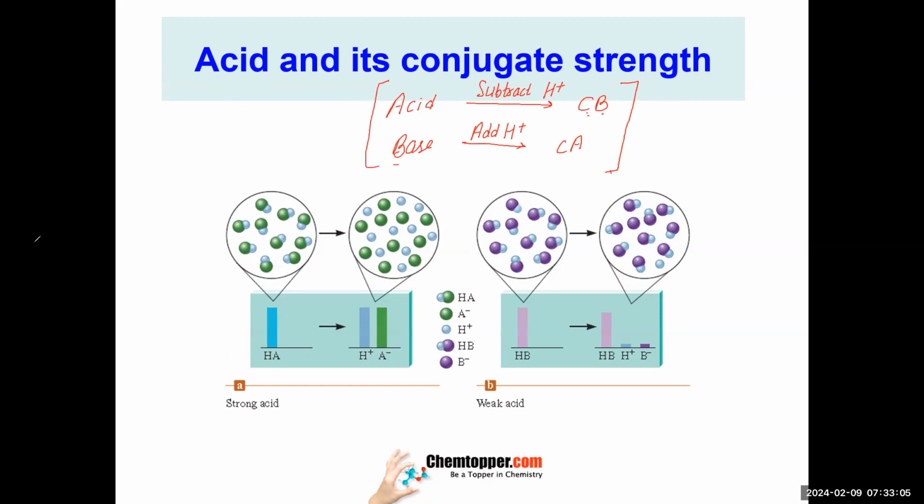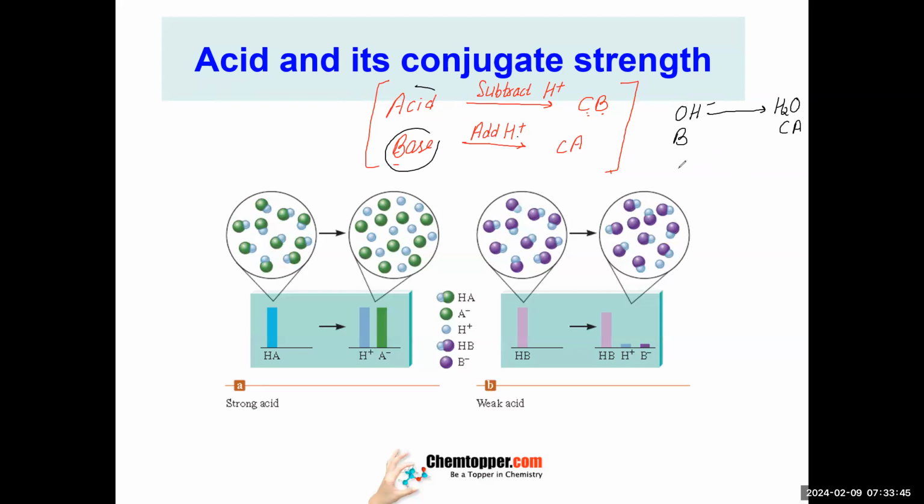Now try to answer my question. Question is this. OH minus is the base. What is its conjugate acid? You know, base is converted to conjugate acid. Yes, what's the answer here? Yes, Ashlisha, very good. Afan, you're getting it? Use this definition. I'm saying it's a base. So add H plus. So when you add H plus in OH minus, it will become water.